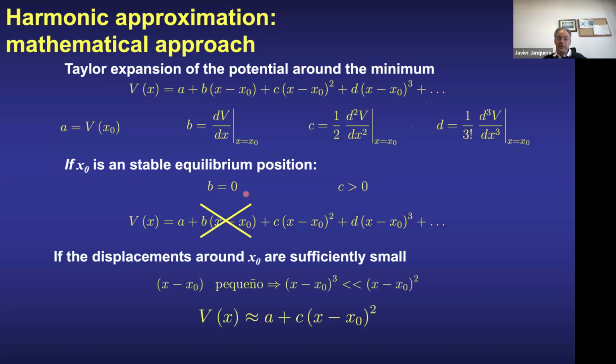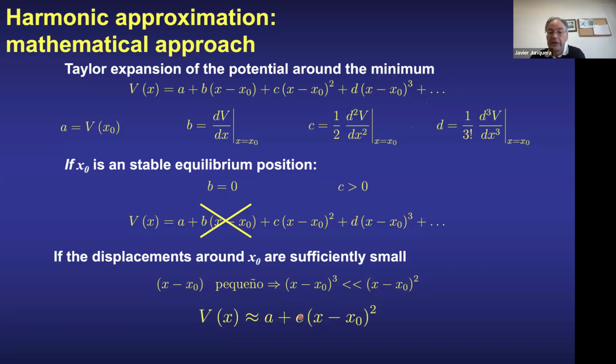And then if we are assuming that the displacement around the minimum is very small, that means that x minus x naught is small. The terms with the third power and onwards can be considered to be much smaller than the second order terms. That means that I can consider that the terms from the third power on vanish, and I can just retain here in the expansion only the quadratic term. And that means that I can approximate whatever potential, it doesn't matter, if we are just moving around the minimum, then I can approximate it with this parabola here.